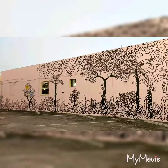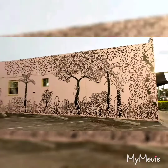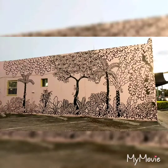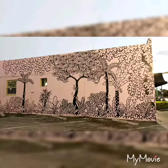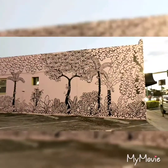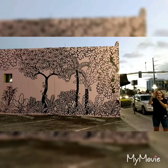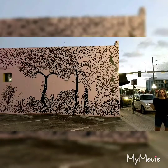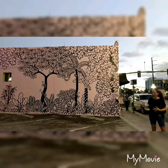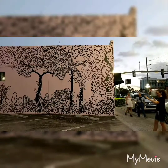So this one was done in 2016, and it's a really great backdrop, like I said, for yoga poses and all that. And Nicole also in her gallery practice, she does little drawings, and it looks like little human people, but they're all made of leaves. Like everything is like a little, it's all tropical plants. Like she's really obsessed. Really like this mural. It's super fun. So we're gonna keep going, and we're gonna cross the street and then make a left.